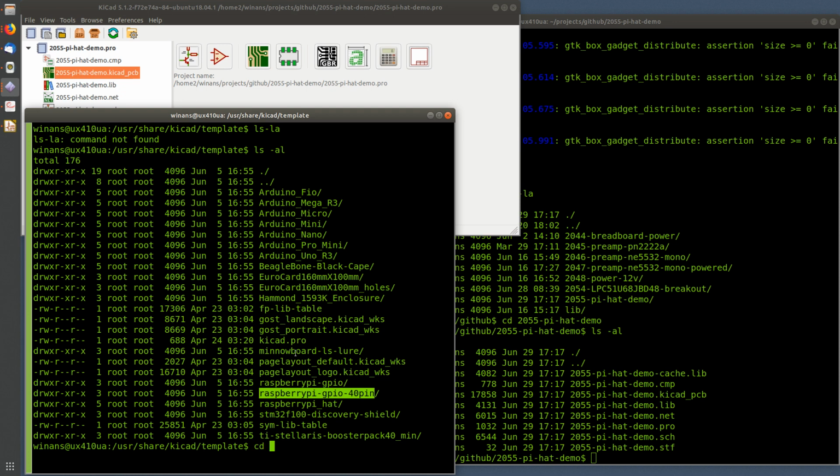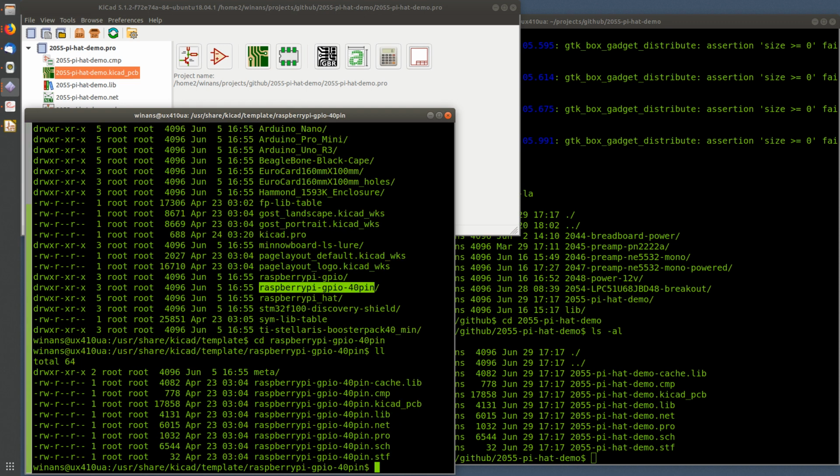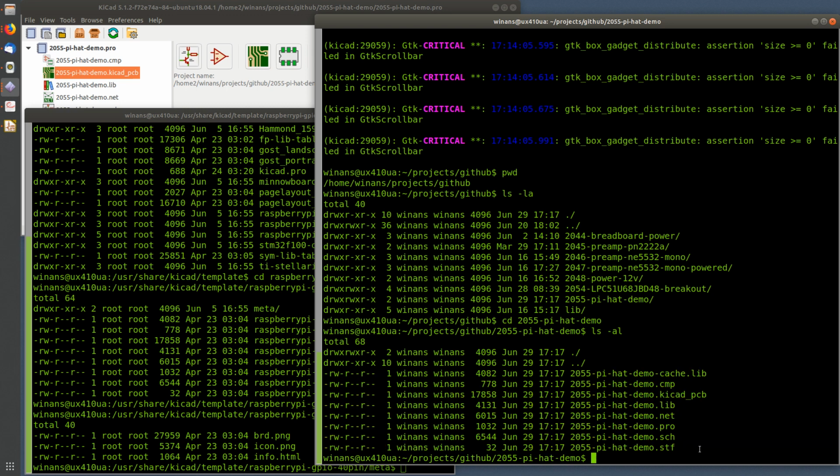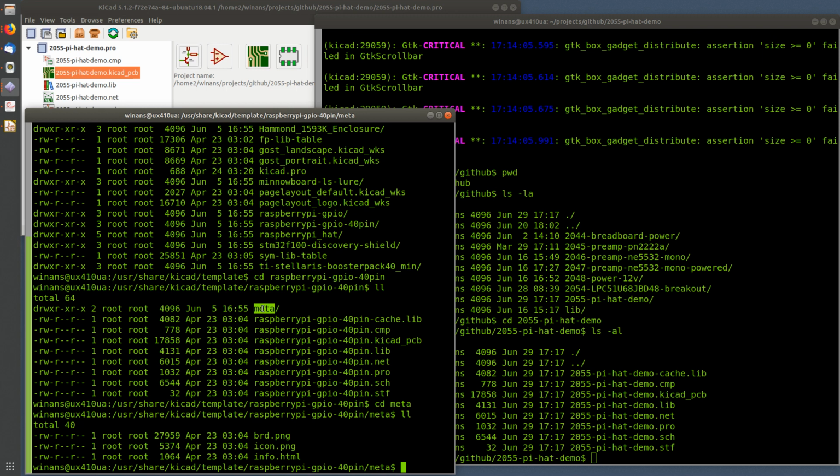But nonetheless, you can figure it out because if you go in here, you'll see these files and you can look at their sizes over here, match exactly the files over here. Plus, I looked at this earlier and figured it out. The direct giveaway is in here. This is what makes any old project that you have in KiCad into a template that you can use with their template manager to spawn new projects, okay? A meta directory within which you place an info.html file and an icon.png file.